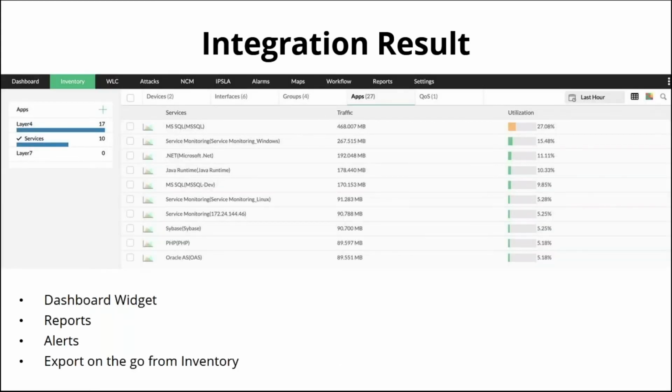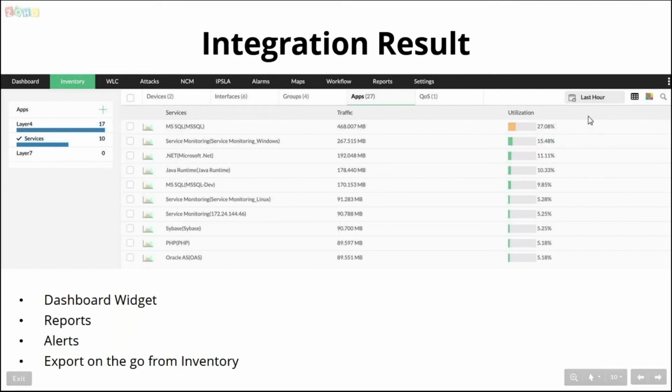The second information that you get is in inventory: if you now go to inventory and go to apps, you have new information here as services. Previously we had only layer 4 and layer 7, but now we have services dedicated to those applications which we got from Application Manager. Here you also get the traffic utilization per application for a period of time.